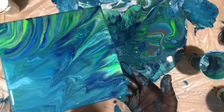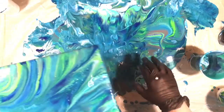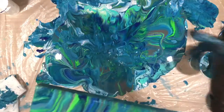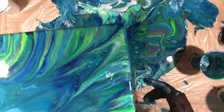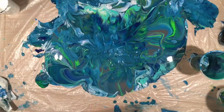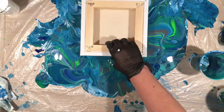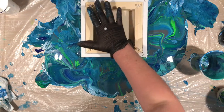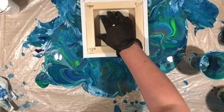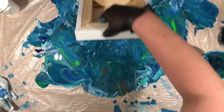There was a lot of paint on this canvas because I just squished it down in there, and then I didn't try to pour because I really liked the design that came up on it. So I didn't try to pour the paint off. I just kind of dipped the sides in and gave it the same look with the same colors. An 8x8 thick canvas. Let's do that. Okay. I want to get some of this white in there. So I just squished it down. Just squish it down and then pull it back.